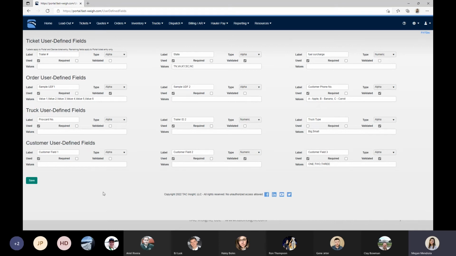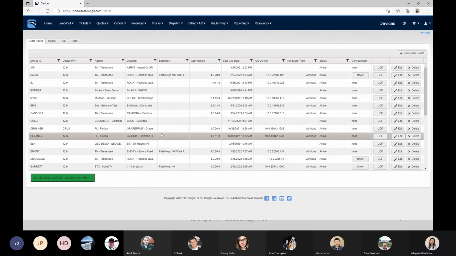Remember that the UDFs are completely customizable, like I said, so use them for whatever information you need to capture. And I actually wanted to show you what this trailer number for the ticket user defined field would look like. If you are going to set up a ticket user defined field, I did want to let you know that you'd have to enable that for your ticketing app. You would need to go under settings and devices.